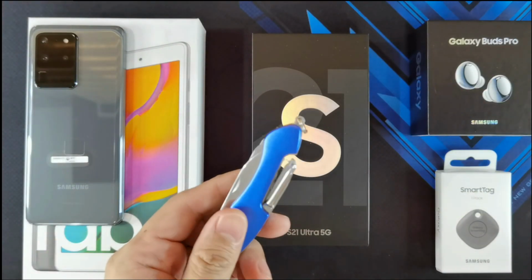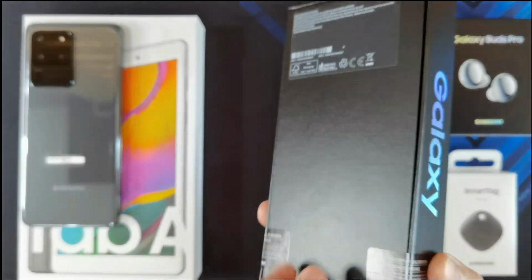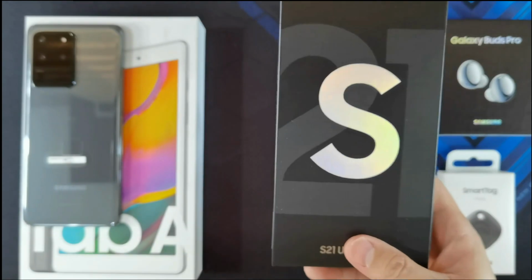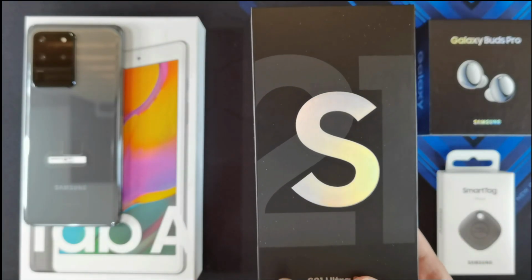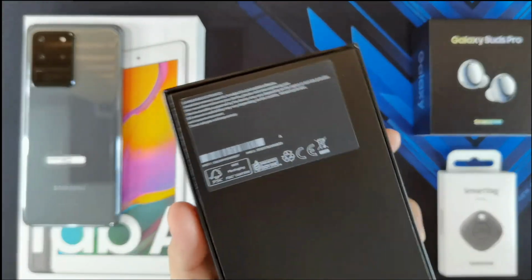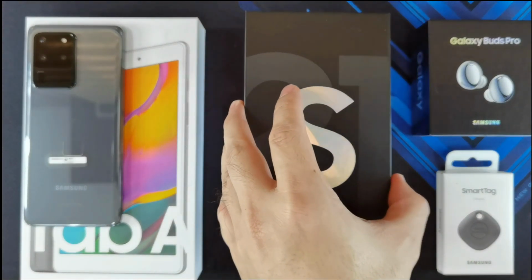Alright, so let me get my trusty pocket knife here and let's open up the box. Before I slice it open, I guess you've noticed that the box of this year's model is very thin. So that tells me that similar to what Apple did, Samsung has started not shipping a charging brick with their flagship phones. So let me open it up real quick here, guys. Okay, let's slide it open.